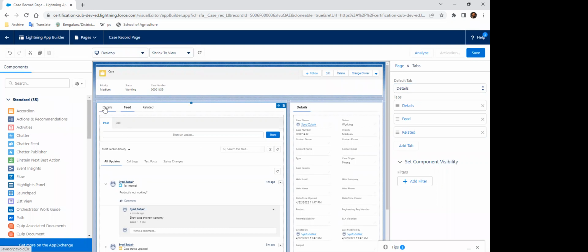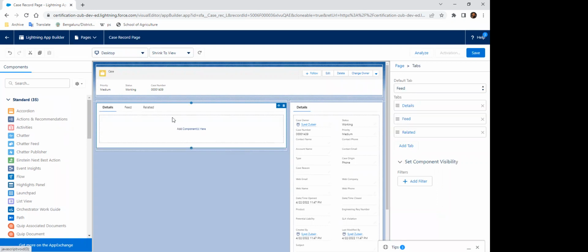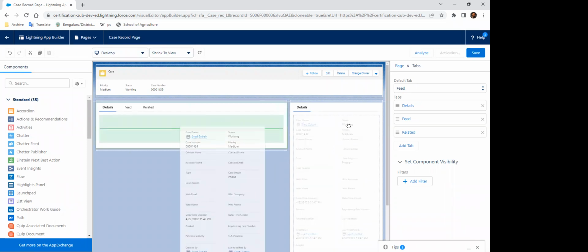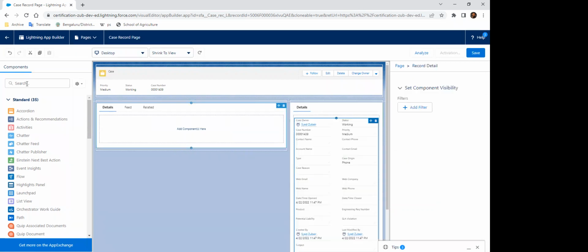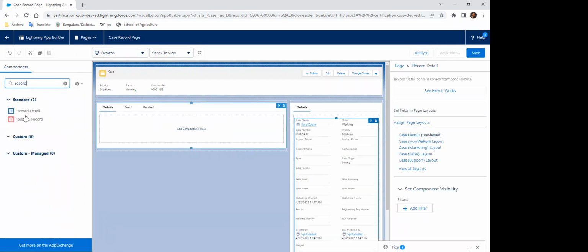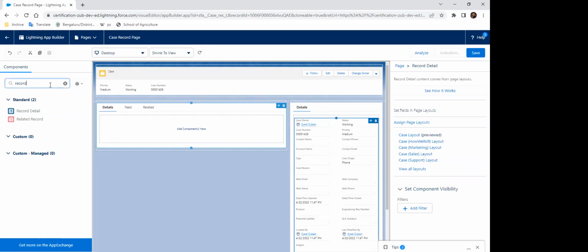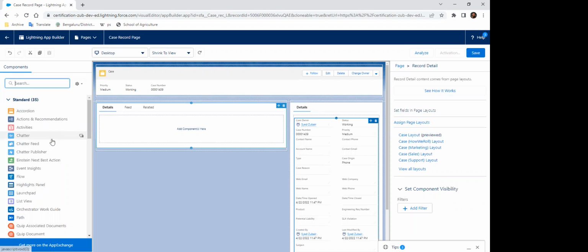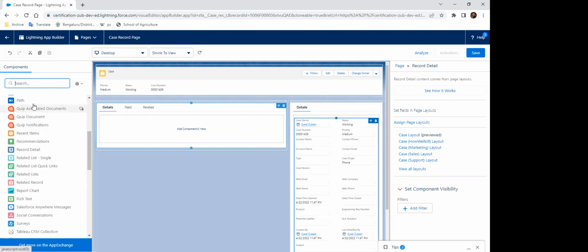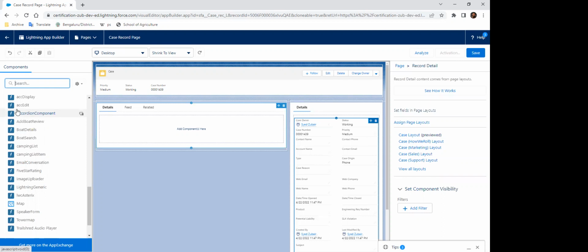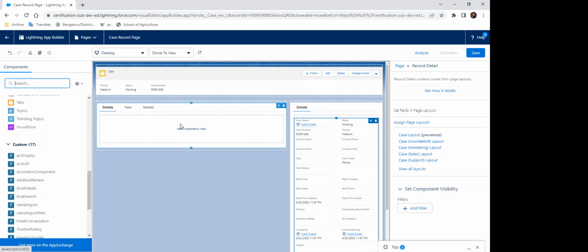Okay. Then what I will do is I need to enter a few items. So either you can drag this and put it here, that's one way, or you can just search here for record, and you can see Record Details. So these are called components. On your left hand side, all the things that you see are the different components that we have inside our Salesforce world. Either it could be out of the box, or again, you have a feature of creating your own. I created most of the custom components that I can drag and drop.